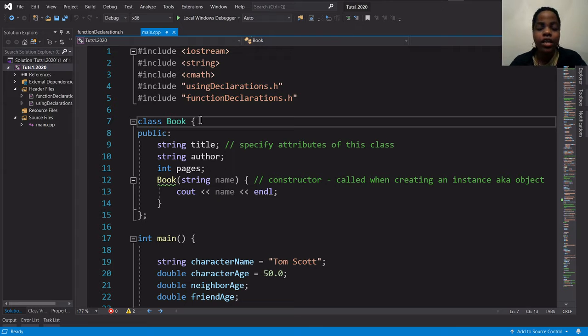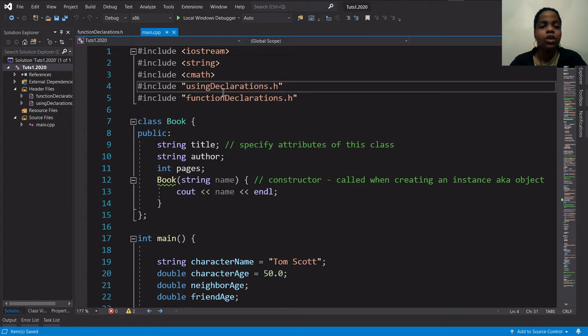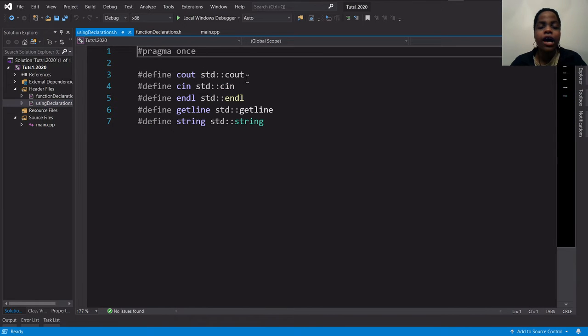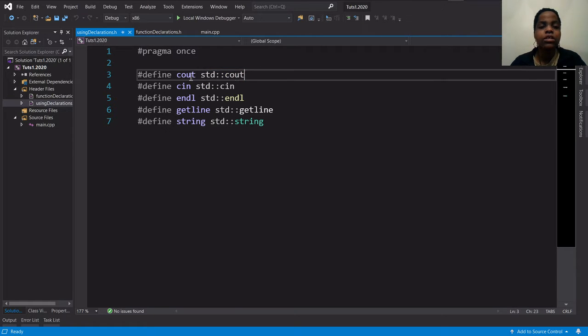I've done a bit of code already during break at work, so I'm going to just run you through this real quick. One thing I do, and I don't know if this is best practice, but I do this just to make the code cleaner, I use header files. For my declarations, I created a using declarations.h file, and I'll show you that real quick. That's just where I define these definitions, so I don't have to keep writing out std::cout. Then I can just write out cout instead of writing it out with the standard namespace.